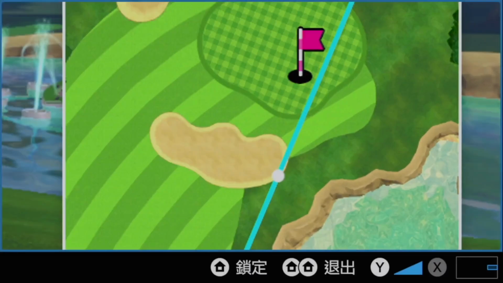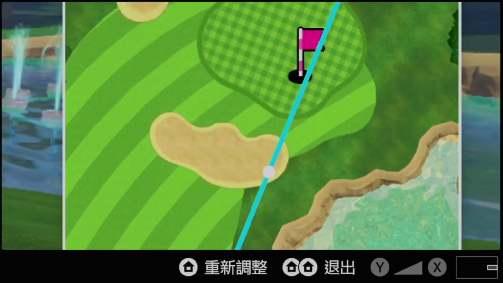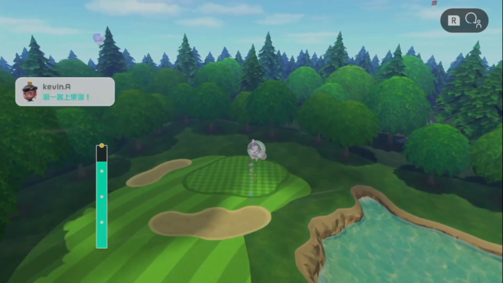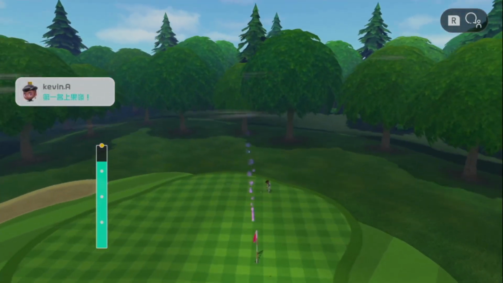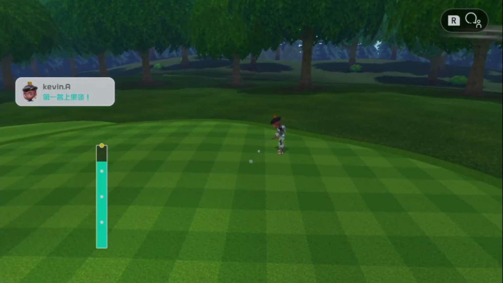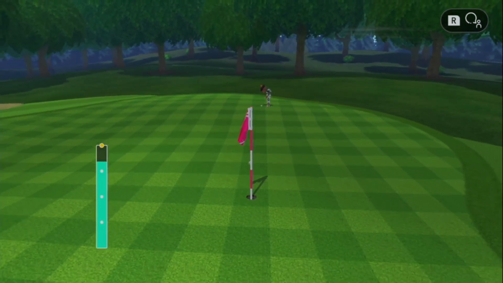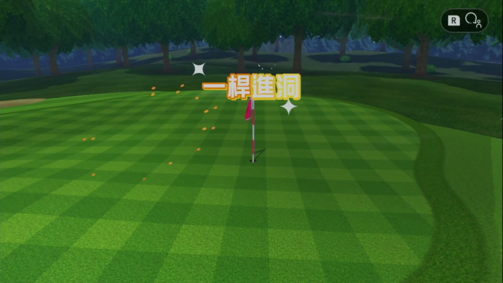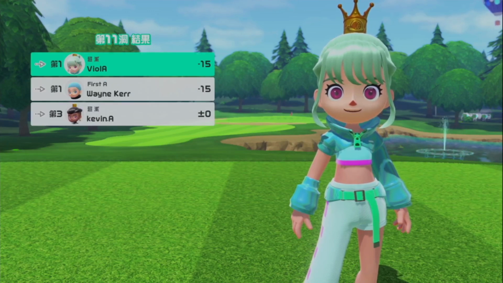For hole 11, I got a pin that I'm good at and a good wind, so it's pretty much a free hole in one here. If you want to know how I got backspin that is this strong, you can go check out a backspin video I made a while ago on my channel. That will help you a lot, I promise.